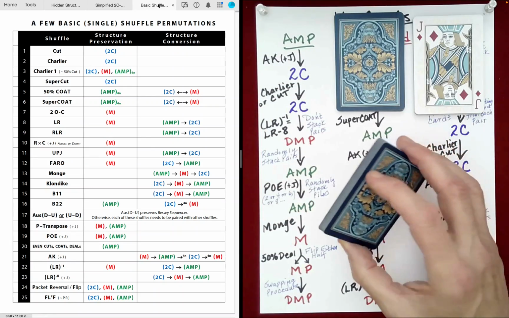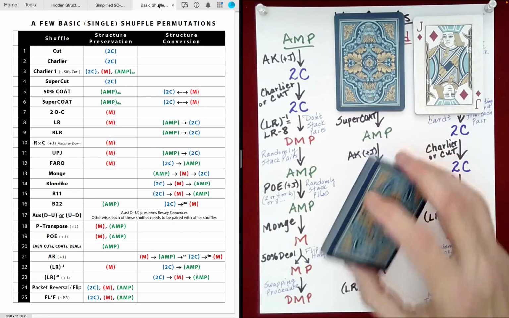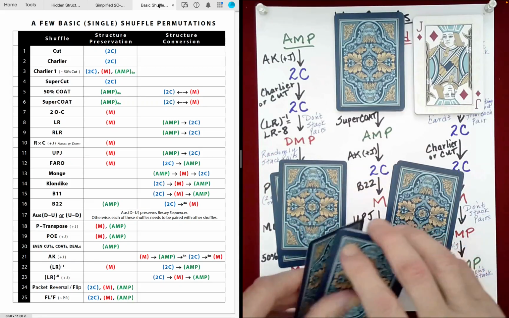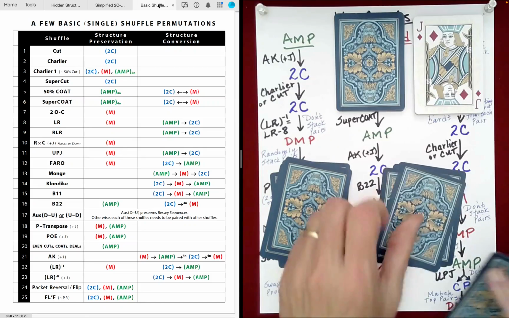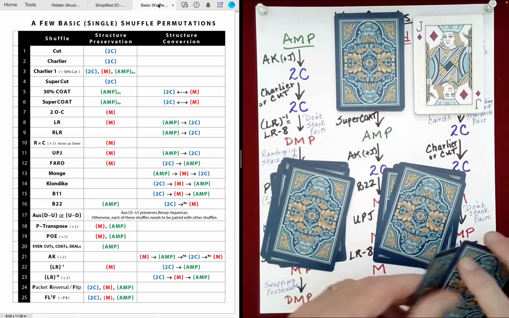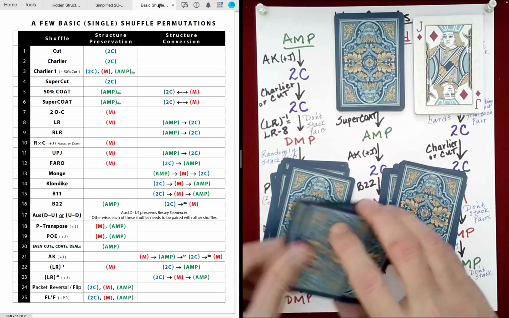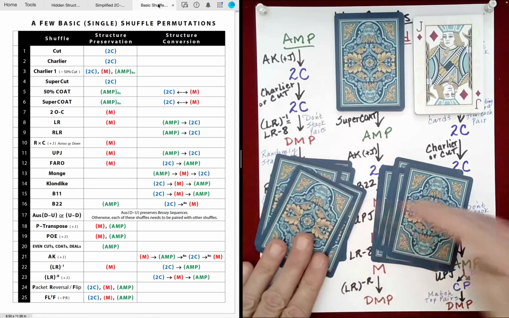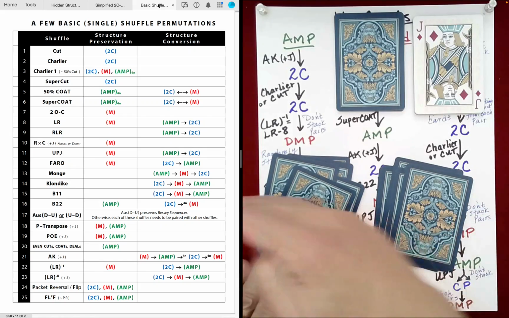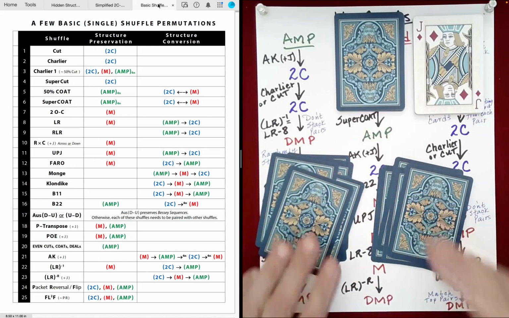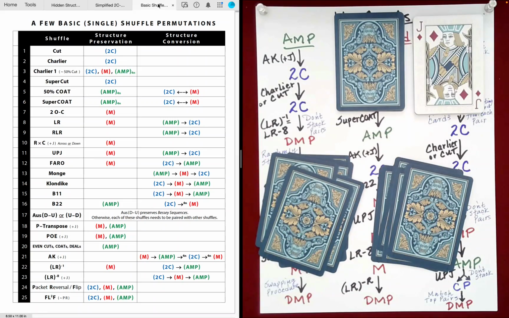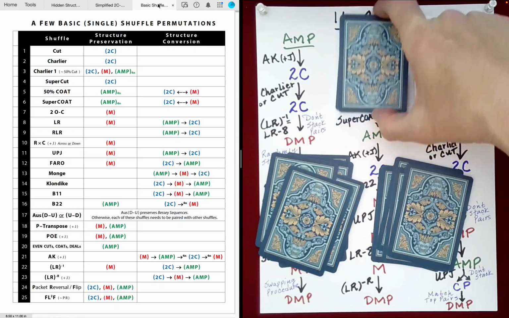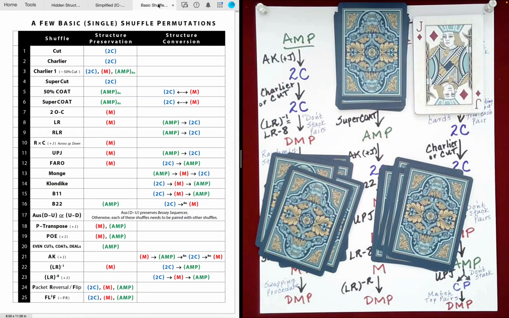Okay? So how this works is you just deal them out, left, right, left, right. Now I do want to point out that you could actually do what we're doing here, but do it into 4 piles or 8 piles. You can deal out these pairs into as many piles as the divisors of the packet size. Of course, the packet size is 16, and the divisors are 2, 4, and 8.